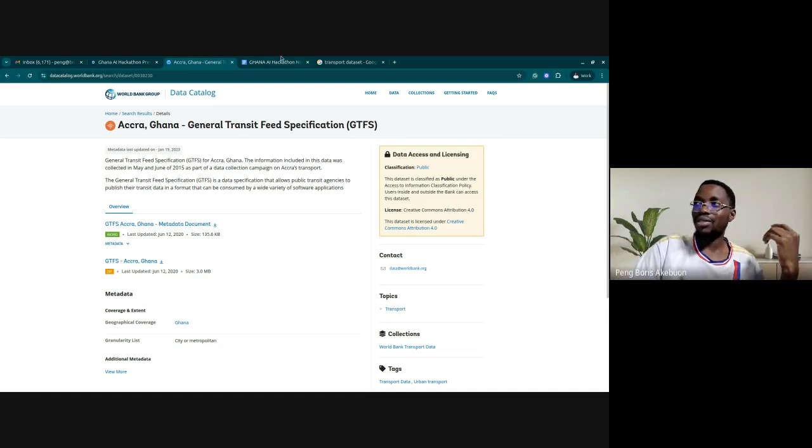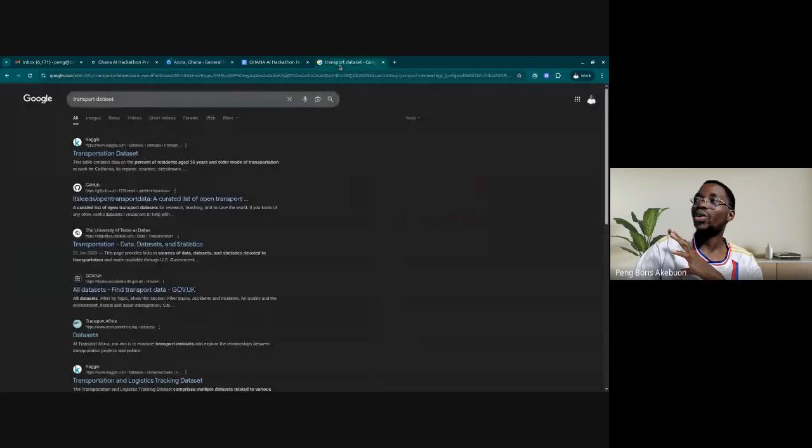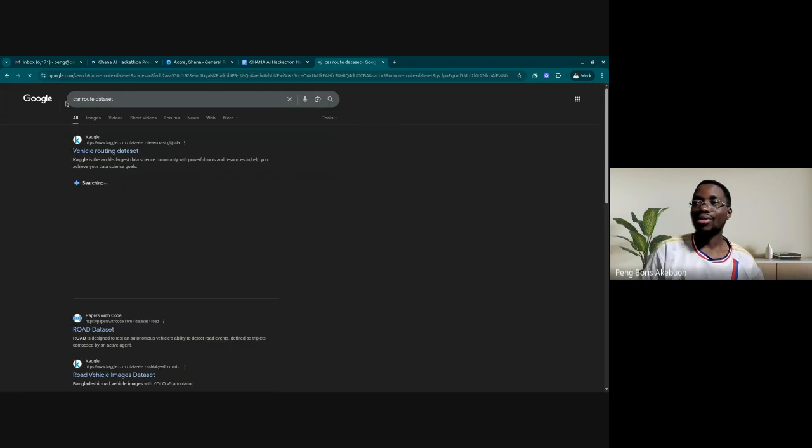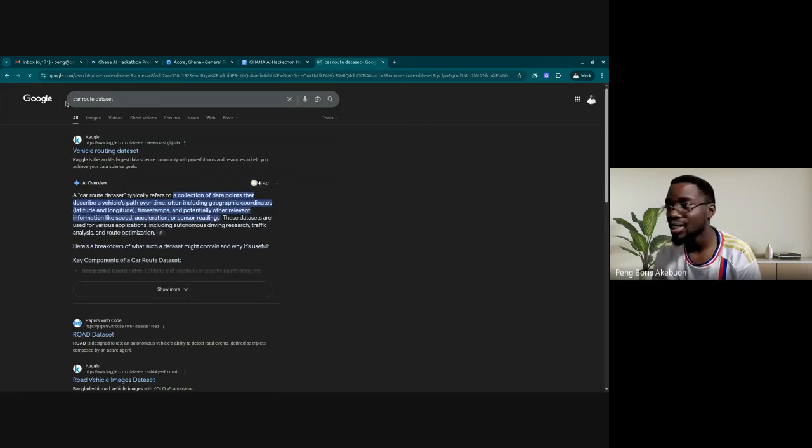So that's why I said don't get stuck on the idea that you need to only use this data set, but you can use other data sets. There are a lot of trip or car route data sets out there. If you don't find this, you can look for another city and clearly state that this is it: a model is able to score this percent of accuracy on a data set here.